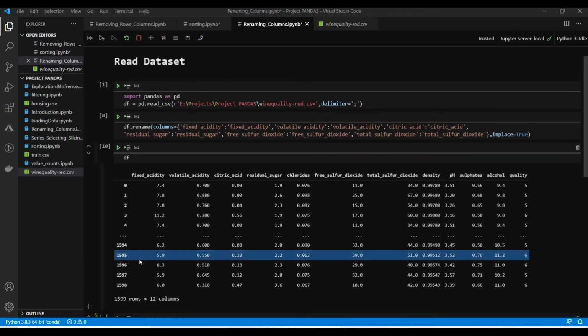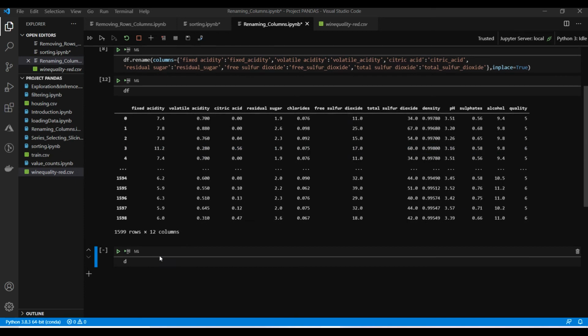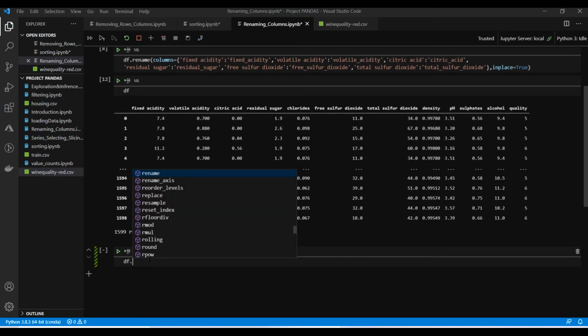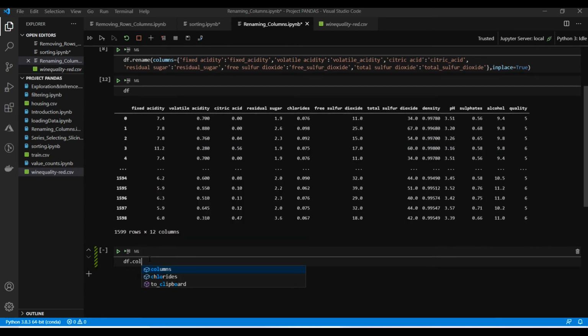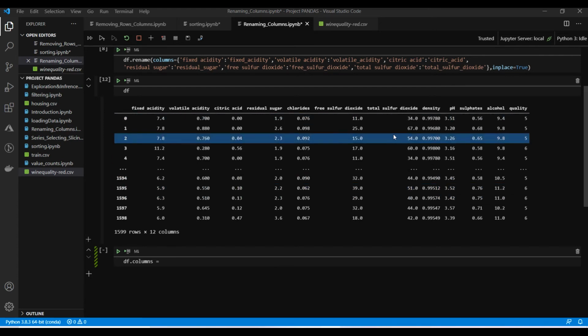And one more thing that we could do to rename columns is, let's read it again. Let's see how our data frame is. And one other thing we could do is specify the columns again and pass in a list that contains the names of columns in the order that we want them replaced with.